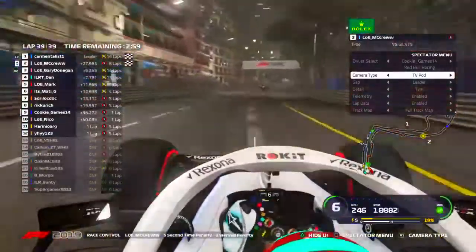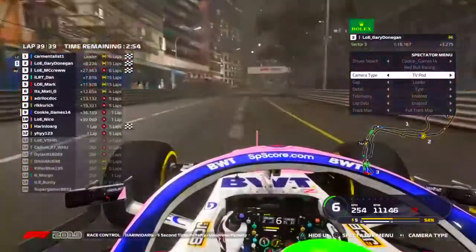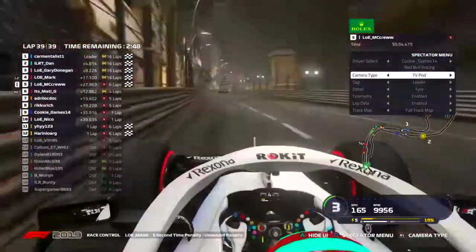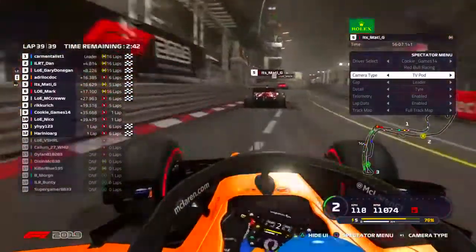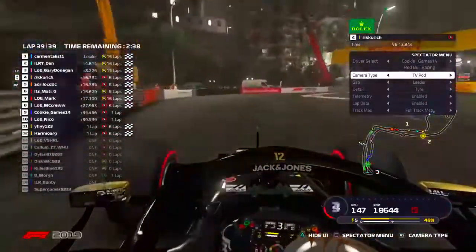He comes over the line there. McCrew in second. Gary Donegan, is he going to get P2? He does jump McCrew. Dan gets P2 in the end because of Gary's penalties. McCrew, Adri gets fourth. And that's wow. Matthew G in P5. Mark in P6. Rick gets fourth after a drive-through penalty.